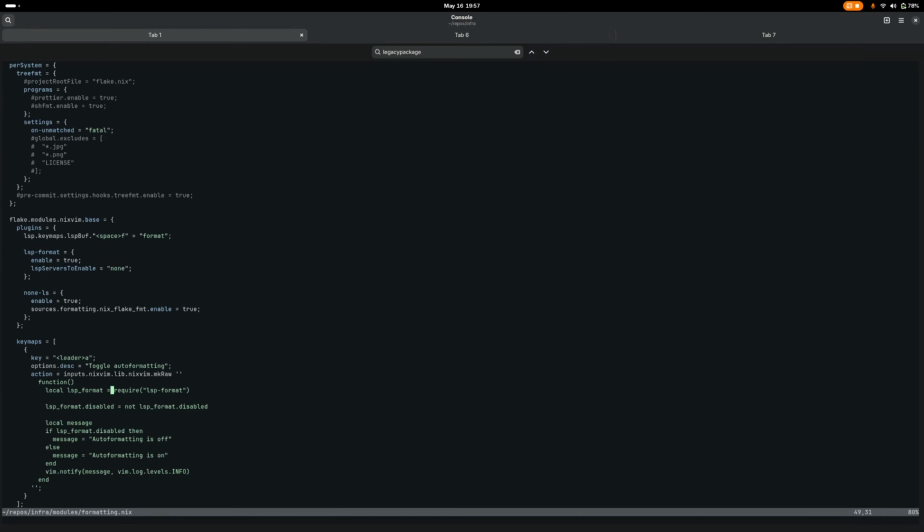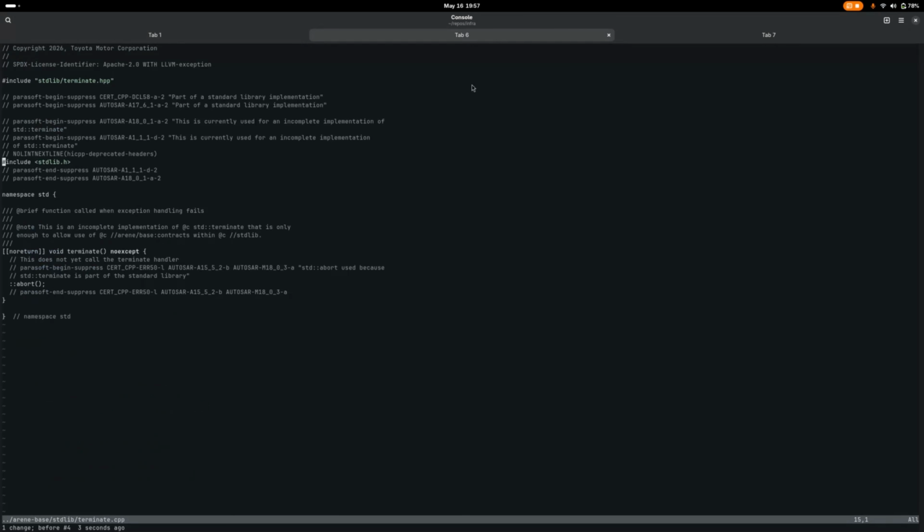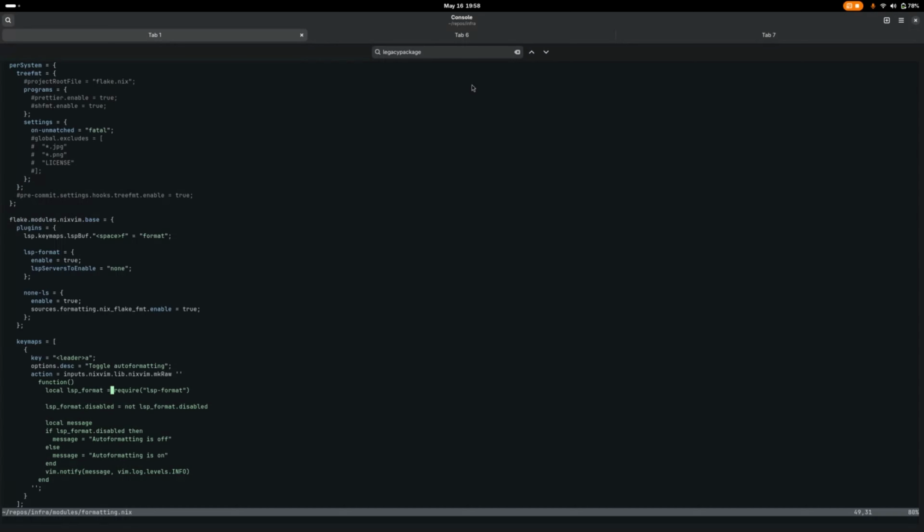So this auto formatting is for LSP format. Right. And the space F is LSP. That's why they don't affect it. You still have LSP servers, but you don't have LSP format servers.